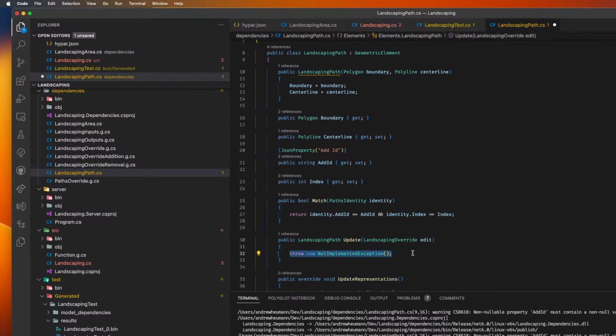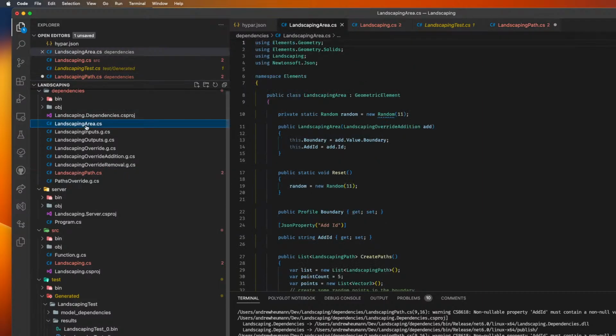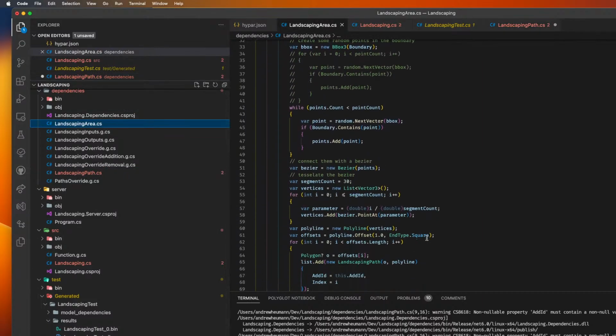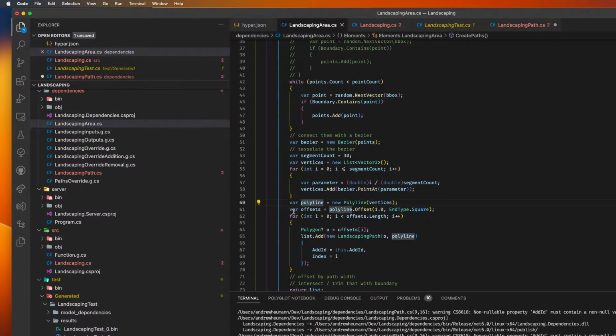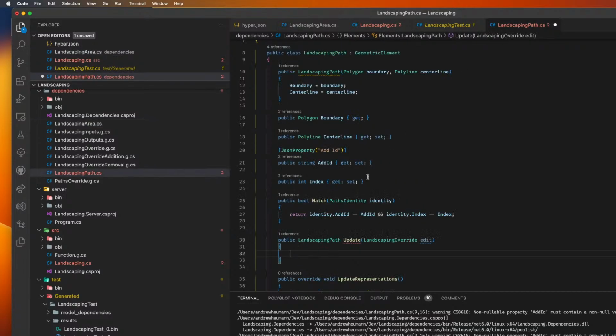And similarly, when we do update, because we're editing the center line, this tells me that our code where we did the offset earlier should really be in this class rather than in the landscaping area. So what we did is we specified a center line, and then from here we created a bunch of offsets and created a new path from that. So I'm going to change this a little bit. I'm actually going to modify my path so that it only takes a center line.